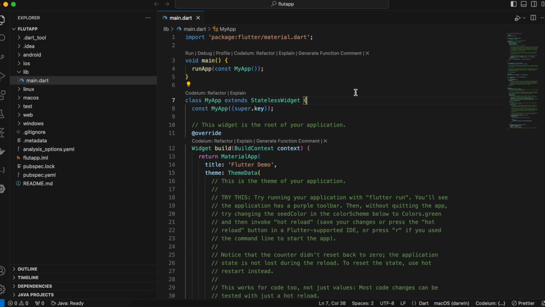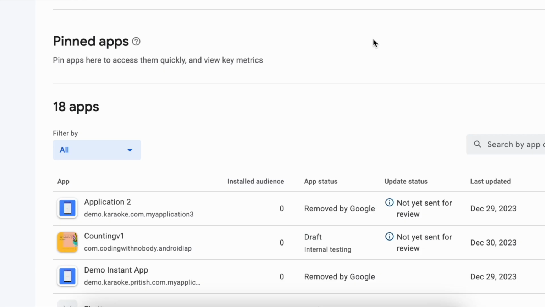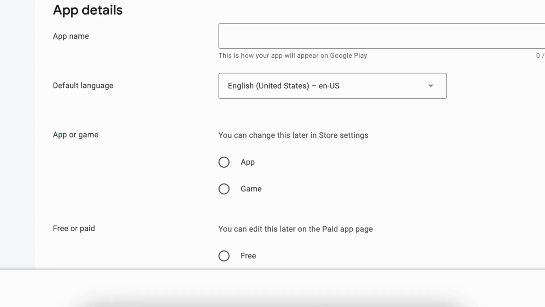I have created a simple Flutter application. Now let's head on to Google Play Console to create our application. So I'm on play.google.com/console. You can go to that particular URL. Obviously you will have to pay $10 to $12, whatever is the amount, to Google. Once that is done, just come back on this particular screen, play.google.com/console, and you just have to click create app on this particular screen.